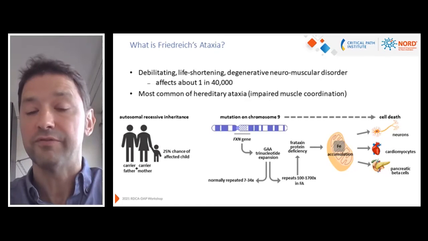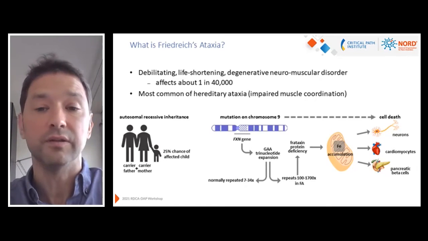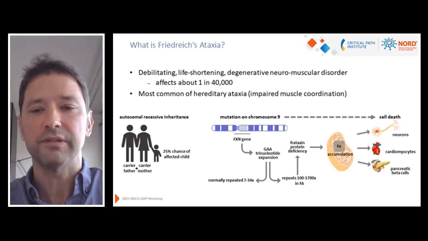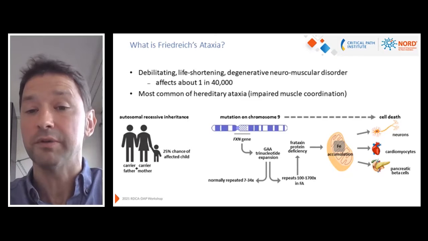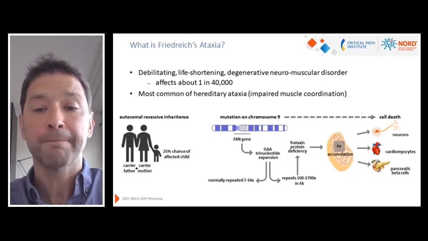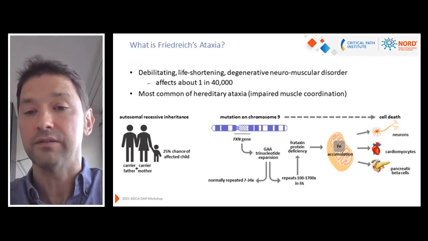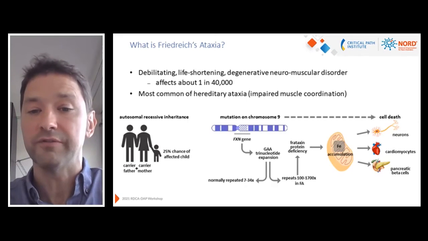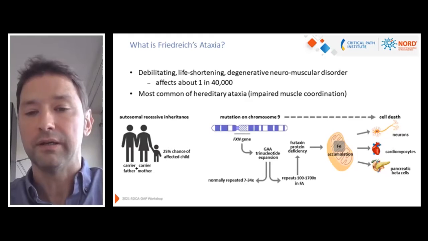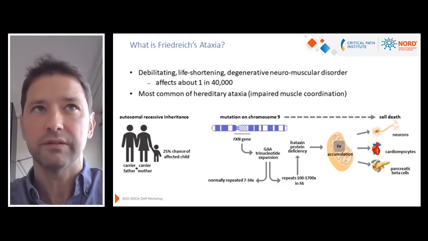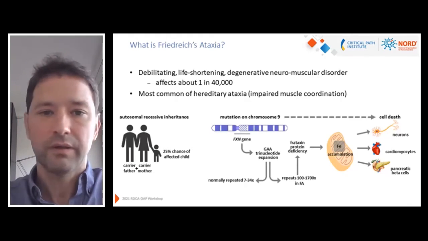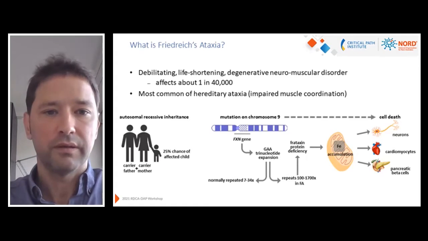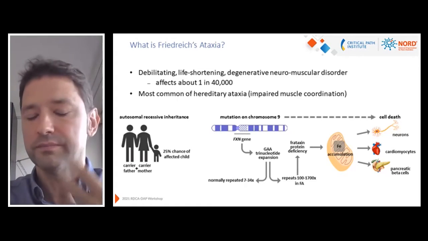And it's important to notice that among the neurological endpoints that we'll mainly discuss today, FA patients also suffer from cardiomyopathy, which is the leading cause of death. It's just that the development of endpoints in the cardiac phenotype has turned out to be much more complicated and is not as advanced as on the neurologic phenotype. And since it's a multi-system disorder, it affects also other symptoms, leading to an increased number of diabetes.